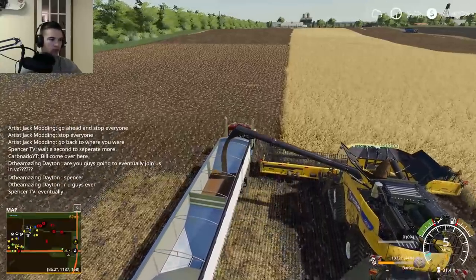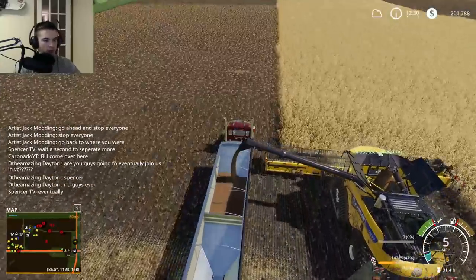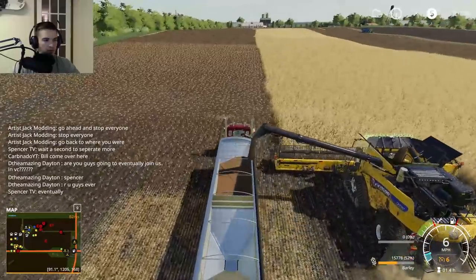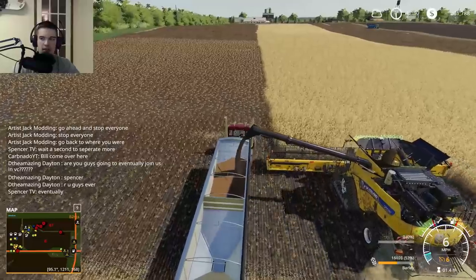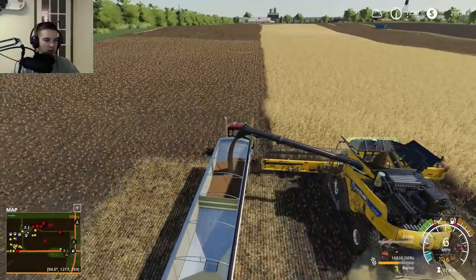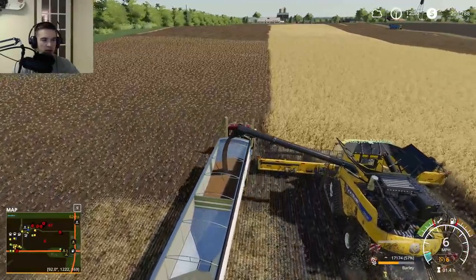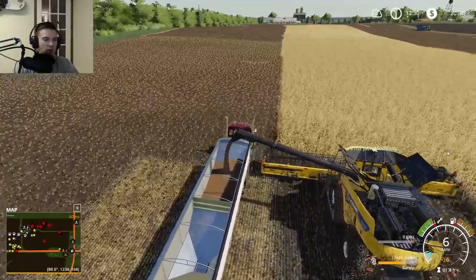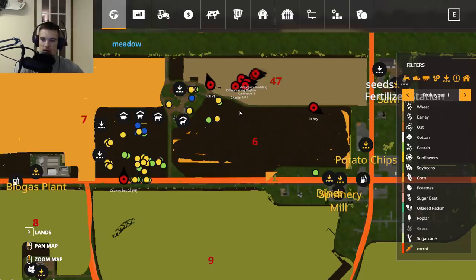Yeah, everything seems to be going pretty smooth now. Yeah, the farm does look very good. It's coming together. We're going to get all our assets off the field into our silo. It'll be stored, and we can kind of play with it from there. Make some money and stuff.